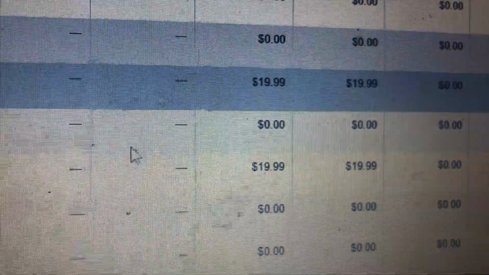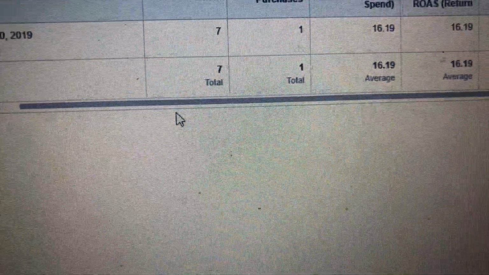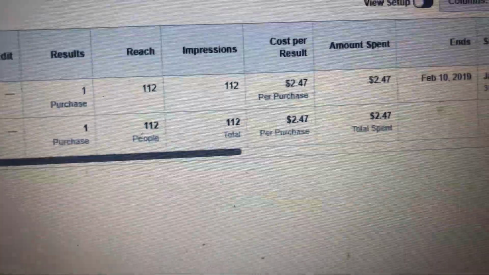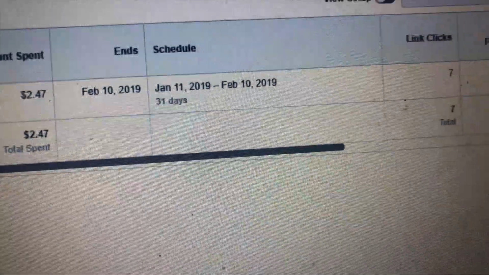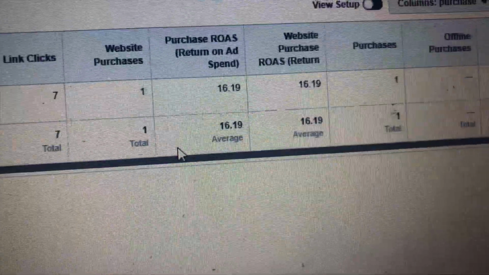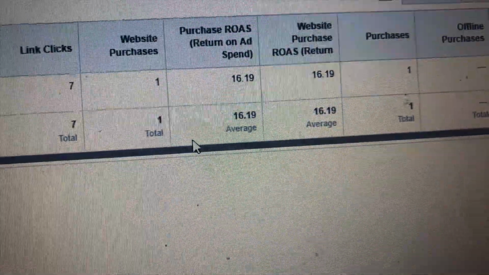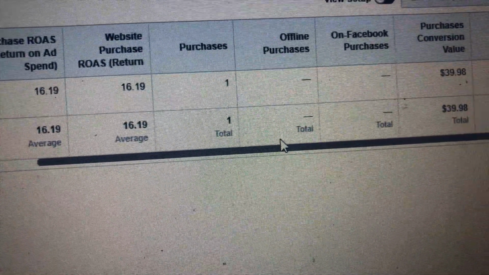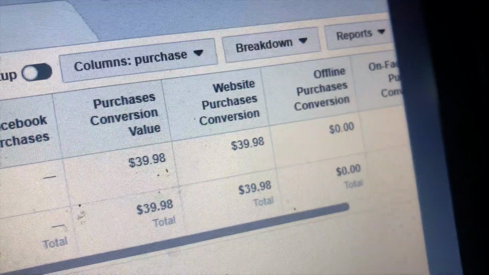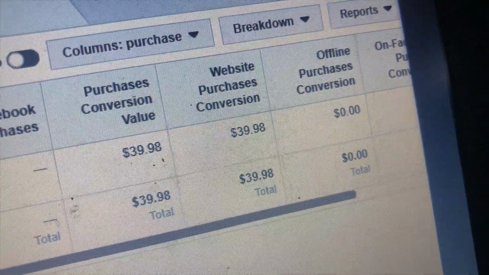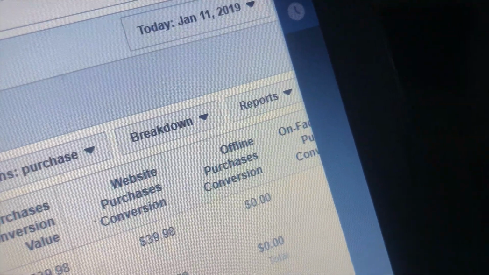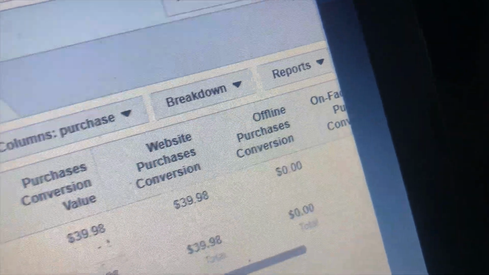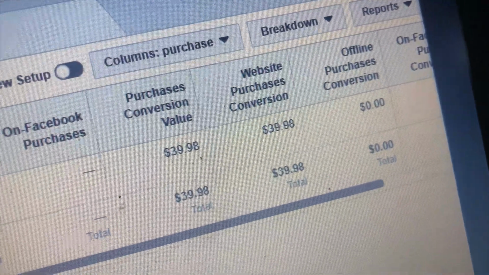Now, a few of my strategies. If you've watched my previous video, you noticed that there is a difference between general targeting and niche targeting. I don't want to get in depth with that because I created a video particularly for that information. But to get a low cost per purchase, there's really no consistent strategy. It's all based off targeting. It's all based off you testing as well.